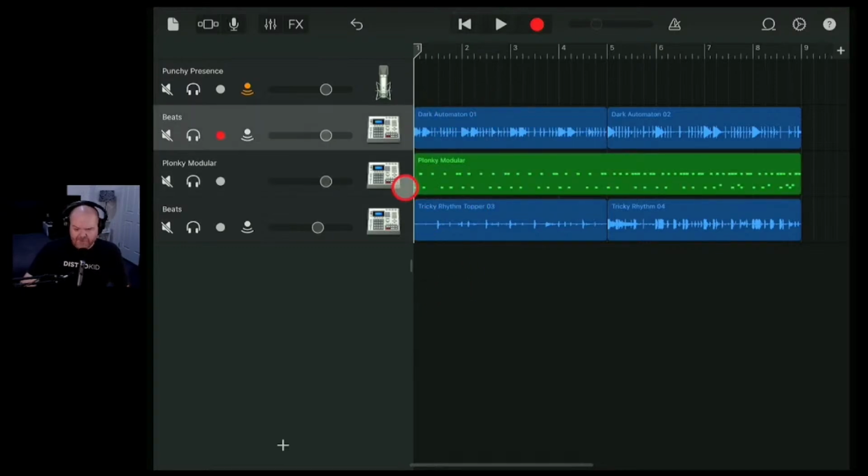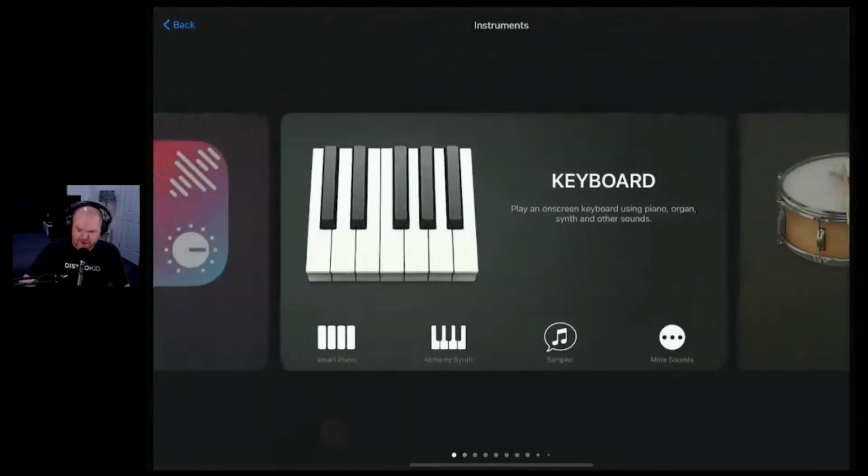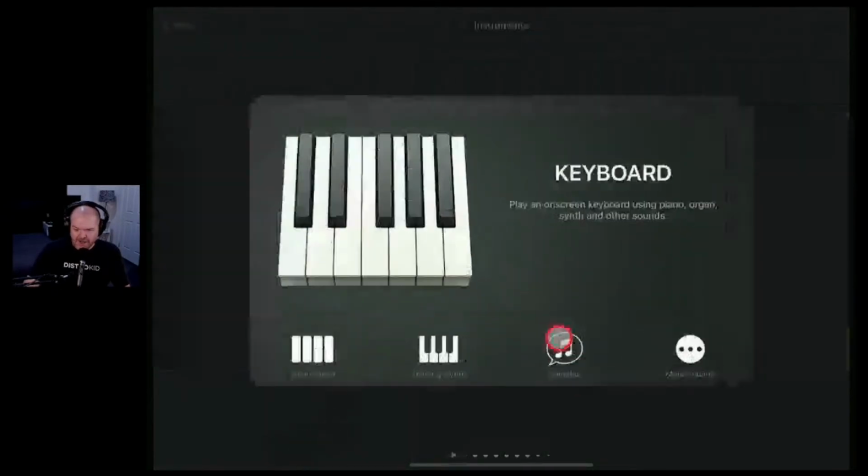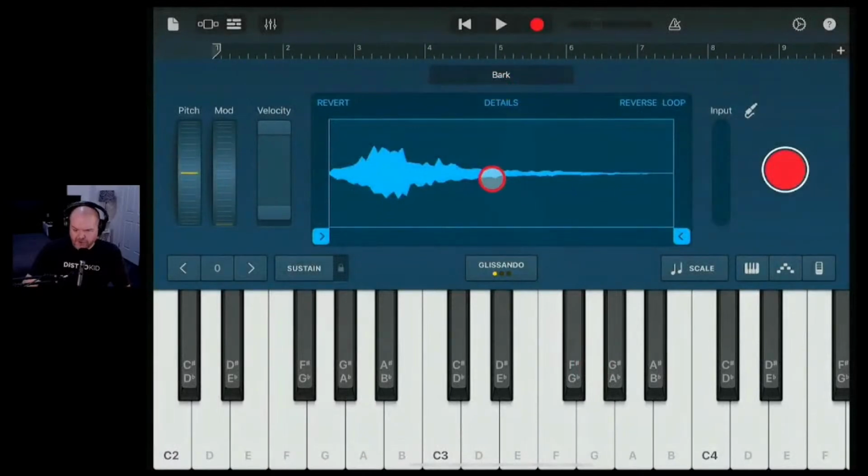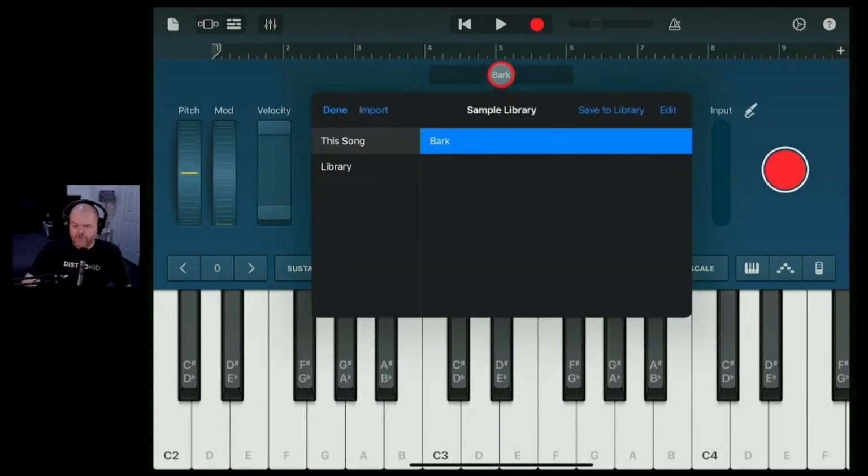in here. Now, of course, the one limitation of this pack is that it only has rhythm sounds. It doesn't actually have any melodic sounds. However, there is kind of a workaround where you can use anything as a melodic sound, and that is our sampler. So I thought I would show that here because it's underrated in terms of options you have here in GarageBand. So if we come to our keyboard, we're going to tap on the sampler here. And what we're going to do, yes, we could use our dog bark, but I don't think we want to do that. We can actually import samples, and we can import loops from our sound packs.